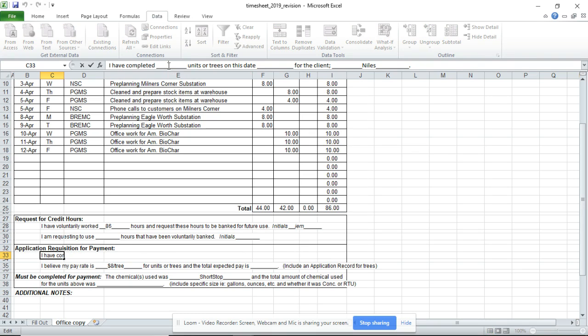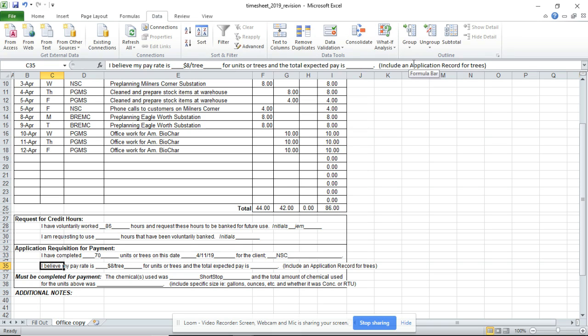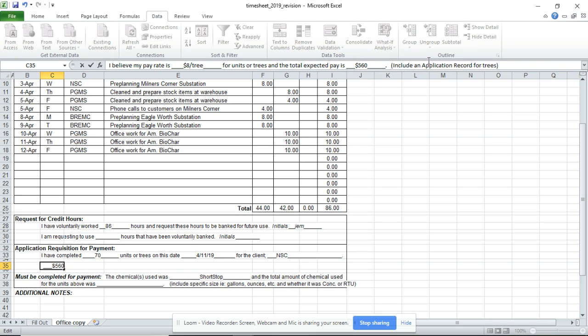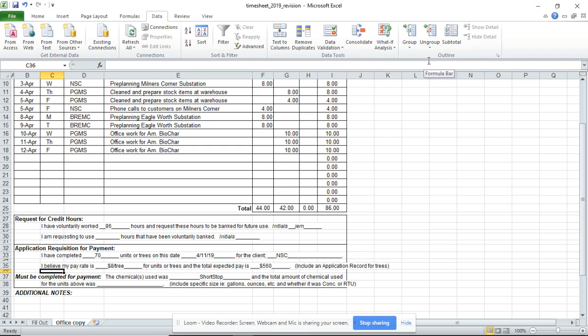If you do applications for TGRs, you'll be utilizing this area down here. In this case, let's just say you did 70 tree growth regulator applications, you did it on 4/11/2019 for 9-star. And for TGRs, the pay rate is $8 per tree. And at $8 a tree times 70 trees, you'd be looking at $560. This is self-reporting. The office will check to make sure that these numbers are accurate.